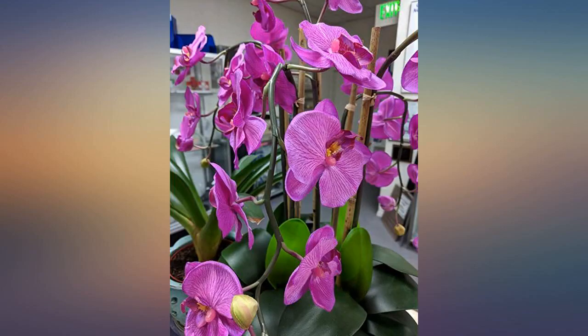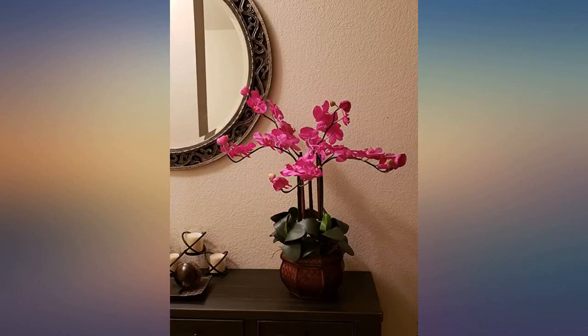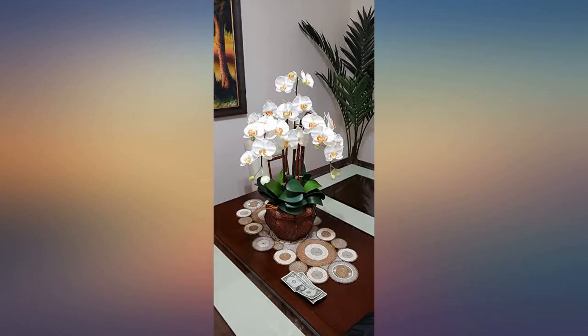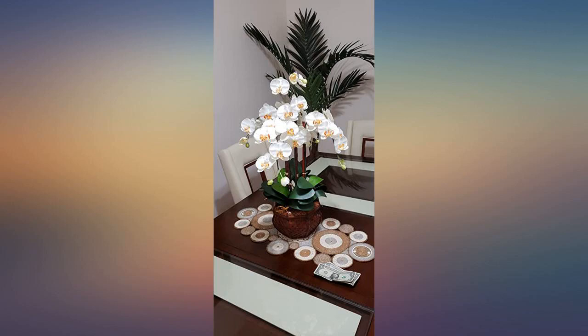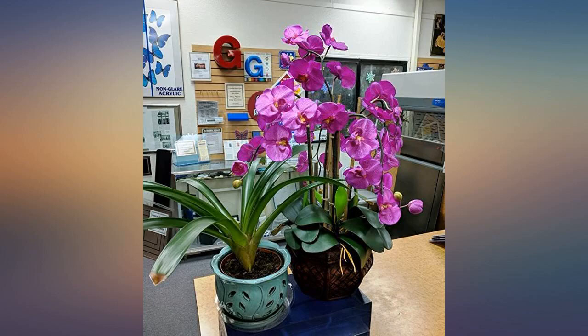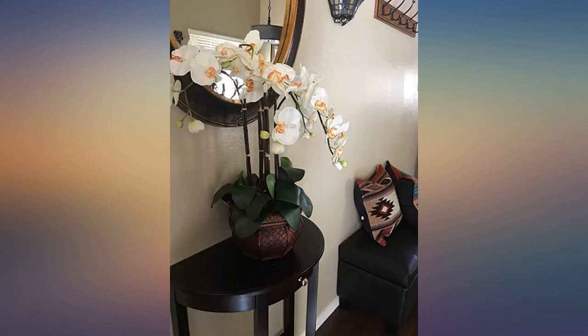Just received my artificial orchid. I must say I'm very happy. I needed something with color for my front lobby I couldn't kill. I have owned real orchids in the past — this is a good imitation. I have attached two pictures: first is the artificial orchid next to a real plant, second is a close-up for petal detail. Yes, if you stand next to it you can tell it's fake, but even then it's not glaring. Worth what I spent. Absolutely gorgeous. Shapes well and looks fabulous. A great price.